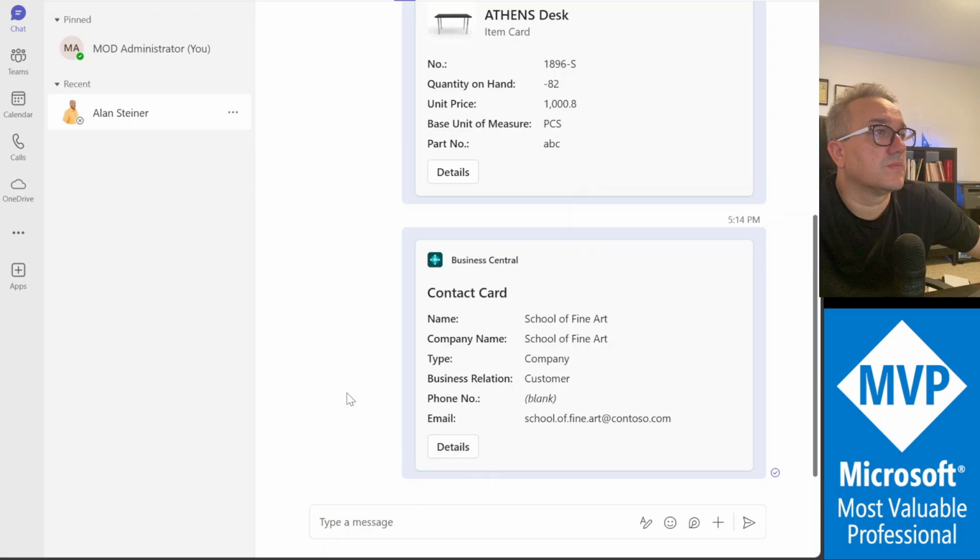What else can we do? So we saw how we can change the card in Teams, the content of the card, the fields that are displayed by default. If you change nothing, it will show the field group brick, and let's see if we look at the items.